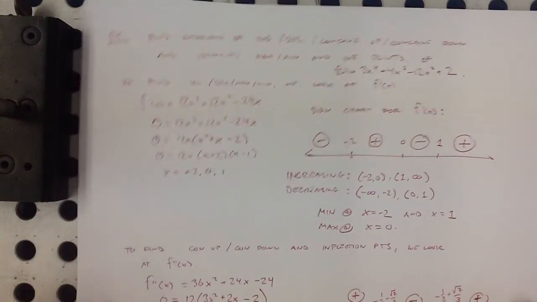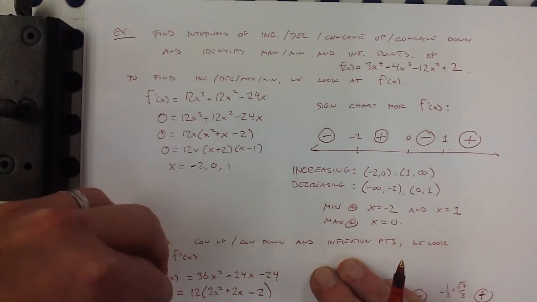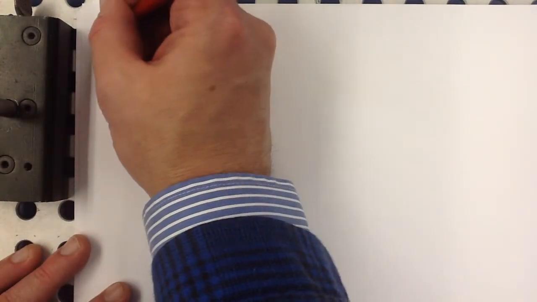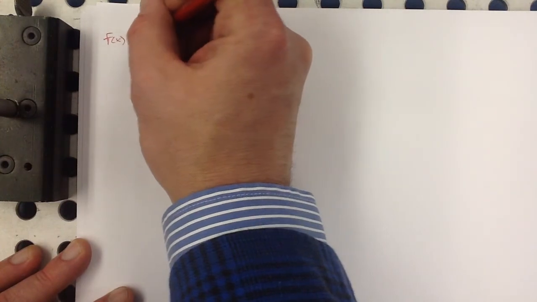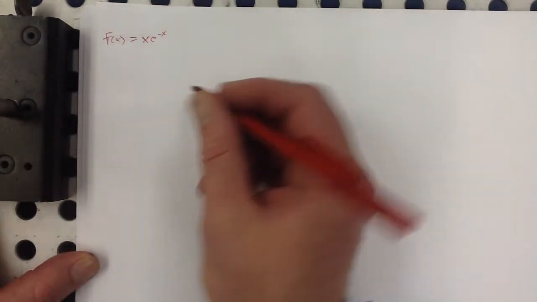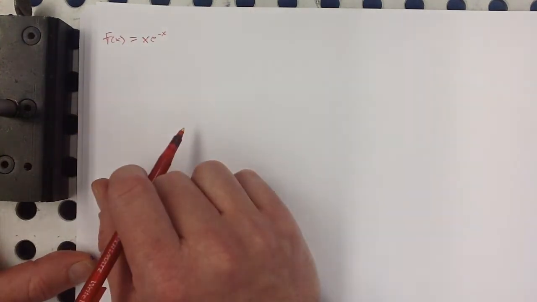All right. Well, this is shaping up to be a long set of notes, but I do want to do one more example for you. And I'll apologize for the length of the video. Okay, so there's another function. F of x is equal to x times e to the negative x. And we're going to find all the same stuff, right? All the same intervals and everything. So same directions as the last example.